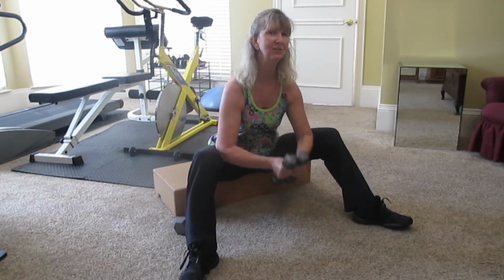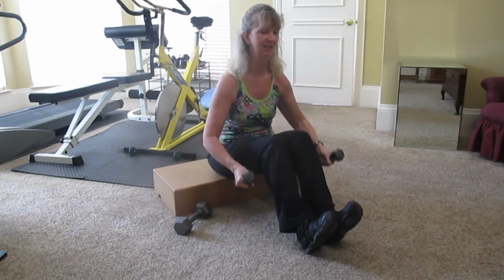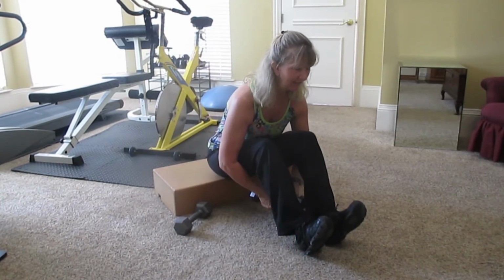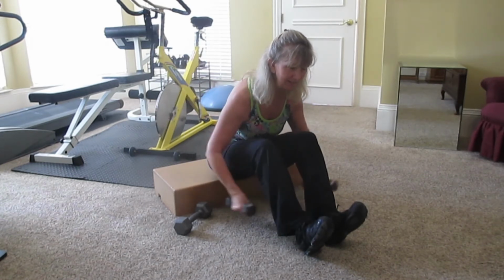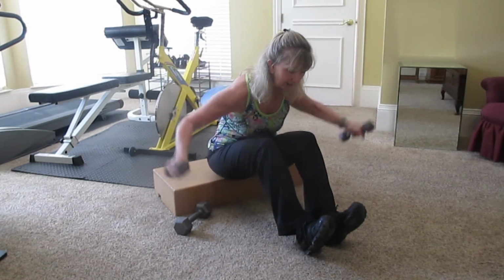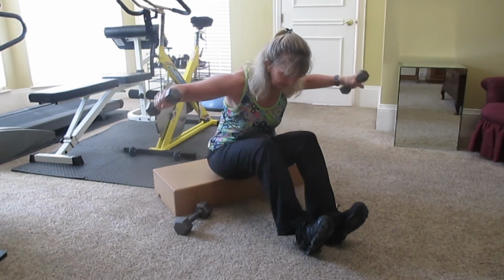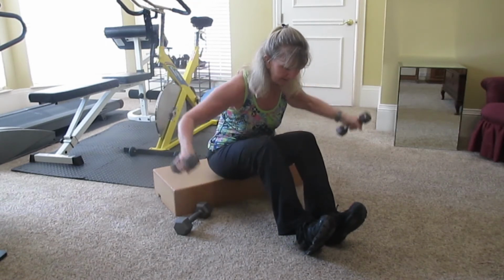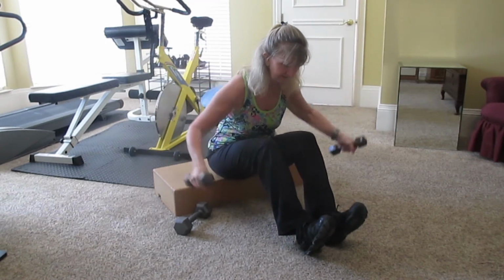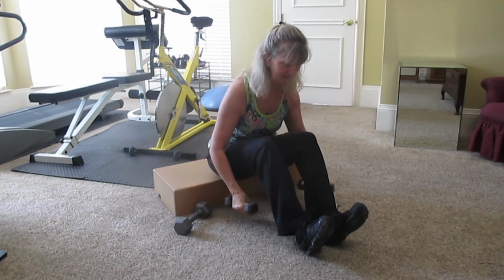Good, if you have a single 10 pound, you're gonna wanna switch that out for 2 5s. Beautiful, we're gonna bring those knees together. Lean forward, chest on your thighs. One weight in each hand. Fly to the side right here, lift, lift. Good, 8 more, here's 8. Good, 4 more, here's 4.